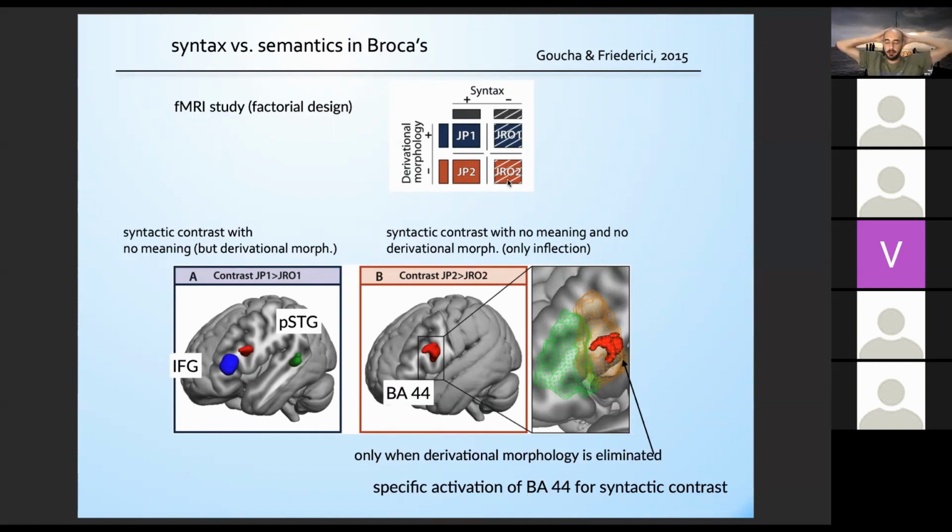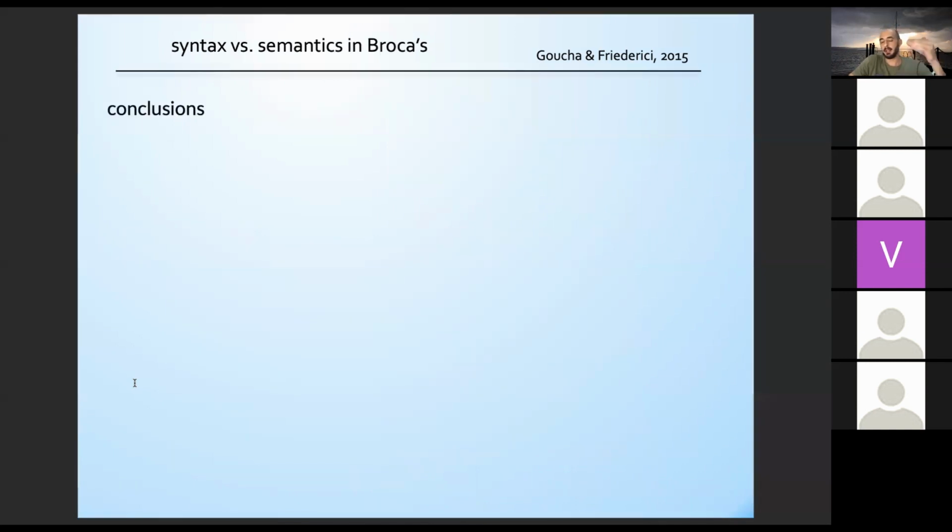Okay, so whether you believe or not that this is actually the case, that you can actually isolate a specific function in a specific area, right? Even Friederici would argue that if you talk about syntax in general, you have to include posterior STG and inferior frontal and BA45. But the idea is that if you're really restricting the kind of information that your brain is processing at the moment, then you can get a selective activation of that area that's really selective for that kind of information. Pure syntax, BA44. So I think this is a nice experiment because it shows you that by employing different conditions where you selectively get rid of certain features of the stimulus, you get a more restrictive activation, and then you can manage to zoom in on BA44.